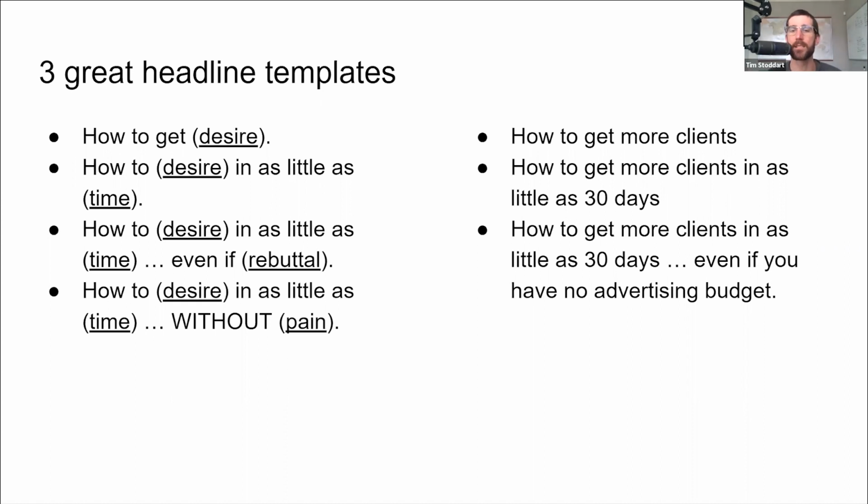How to get clients in as little as 30 days, even if you have no advertising budget. And then really this would be a sub-headline that says, without knocking door to door or begging people for their business. Or maybe I would say without knocking door to door or taking low paying clients that bother you on the weekends. You know, I'm removing the pain and I'm removing the rebuttal.